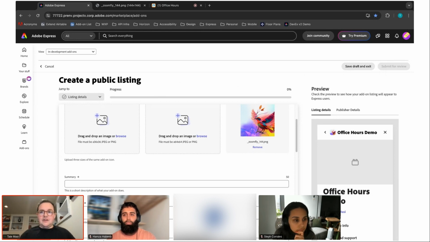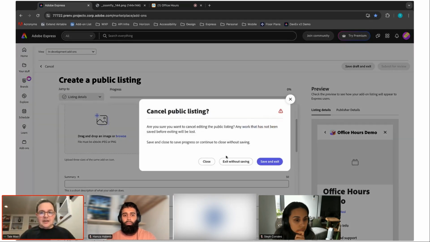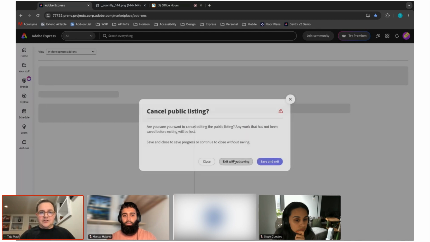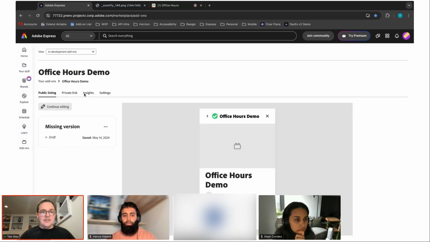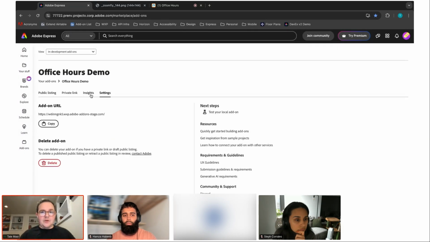So that is the basics. The one other thing that I will call out is that when you have the settings tab open for a given add-on, we still provide an easy link for you to get to your testing environment. Testing a locally connected add-on will still happen through the editor.